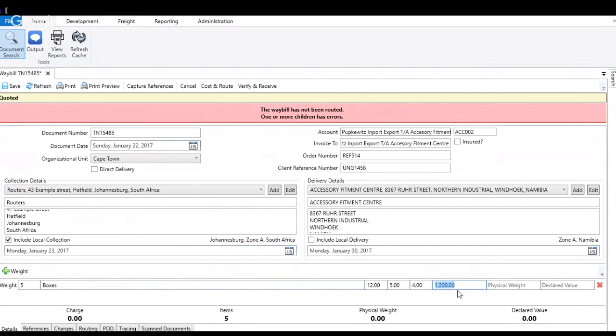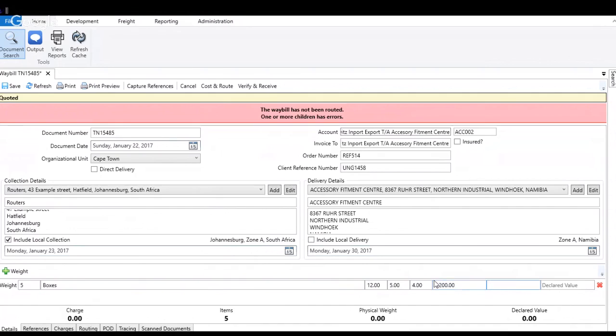And the system will automatically calculate for you the volumetric weight for the dimensions that you've put in. Now, some of you might be asking, but based on what volumetric factor is it calculating that? And the answer to that is that the system takes the volumetric factor of the account that you've selected. So let's say the account manager set up the volumetric factor at 3000 for that specific account. It's going to use 3000 to calculate the volumetric weight for that item.